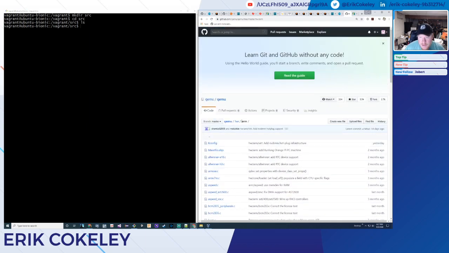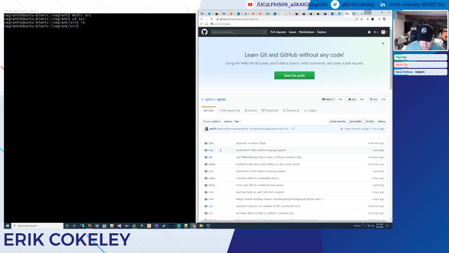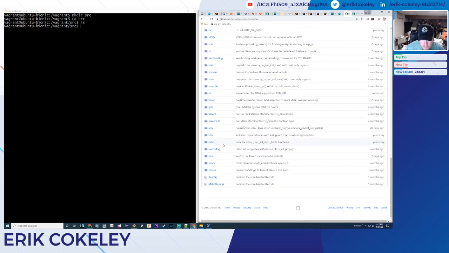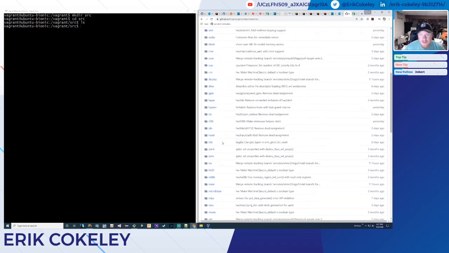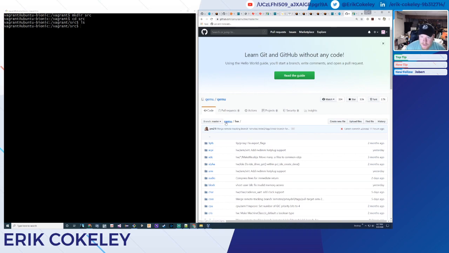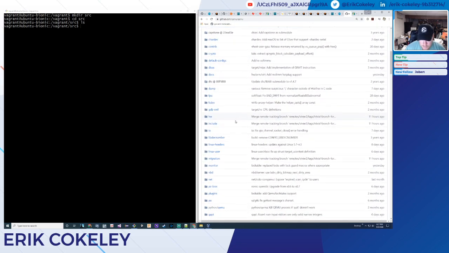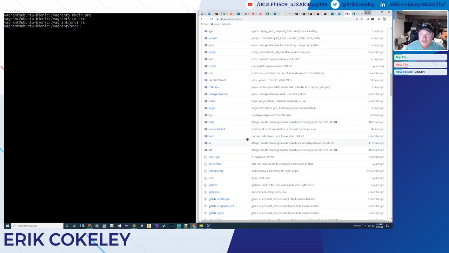Is this the full source code for the QEMU emulator? Oh, there's a lot here.